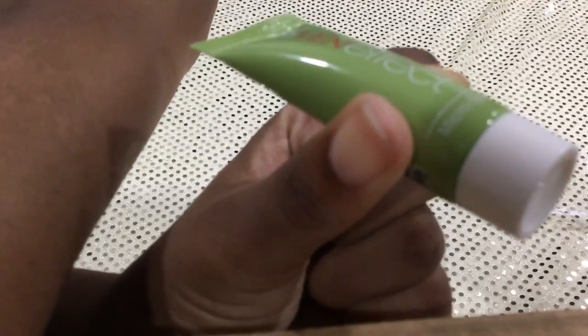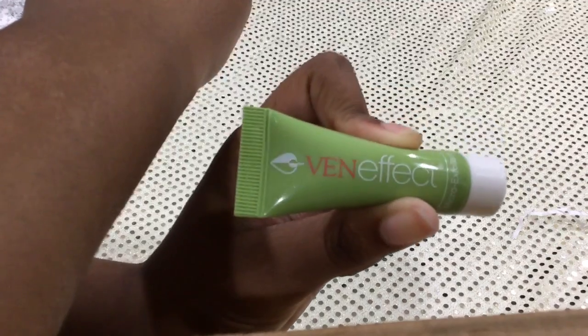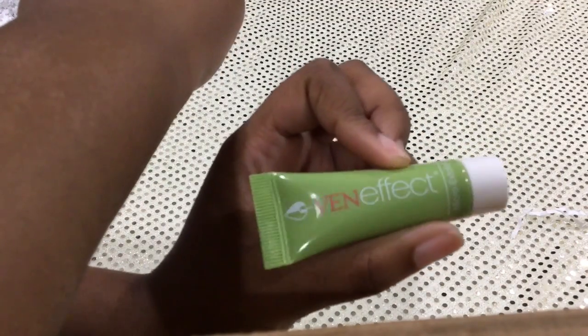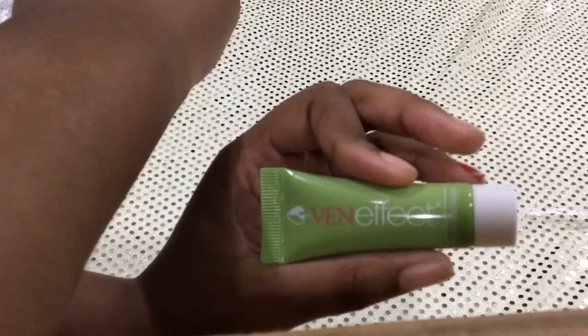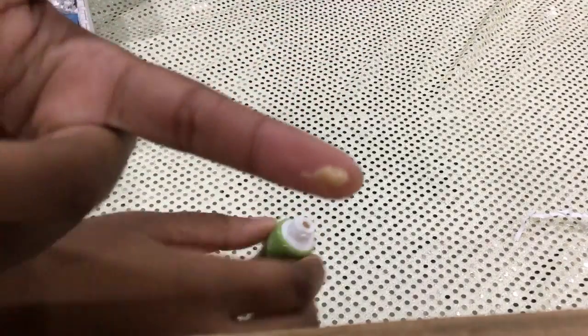It's this Vane Effect Micro Exfoliant. This one has tiny beads and a moisturizing cleanser to clear dead skin cells, revealing smoother, luminous skin. Okay, so I'm gonna open it. So it's a micro exfoliant. Let's see what's in it. Looks like it's tinted, maybe a tan color. That's the color. Now I'm gonna wipe my hand and then you can see.